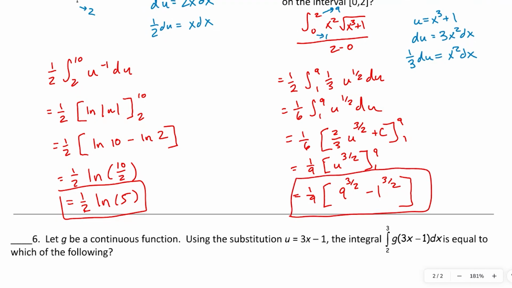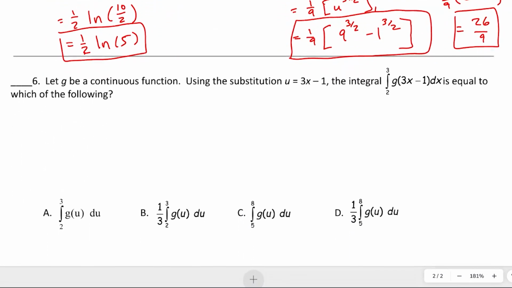Right? The square root of 9 is 3. 3 cubed is 27. Square root of 1 is 1. 1 cubed is 1. So you could work this out pretty easily. You could do it in either order. You'll get the same thing. It's just usually easier to take the square root first, right? Because cubing 3 is probably going to be easier than cubing 9 if you don't have a calculator. Okay, but you can leave it unsimplified. That's totally fine.